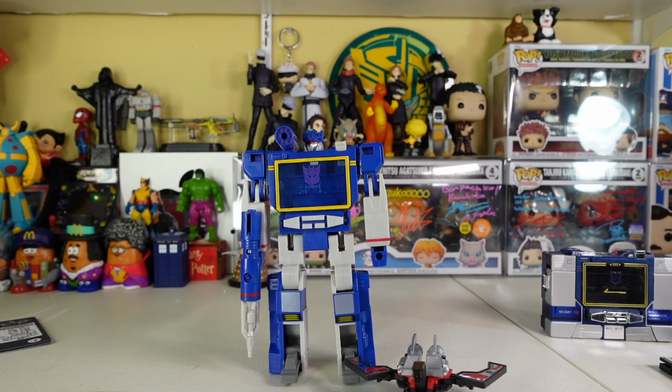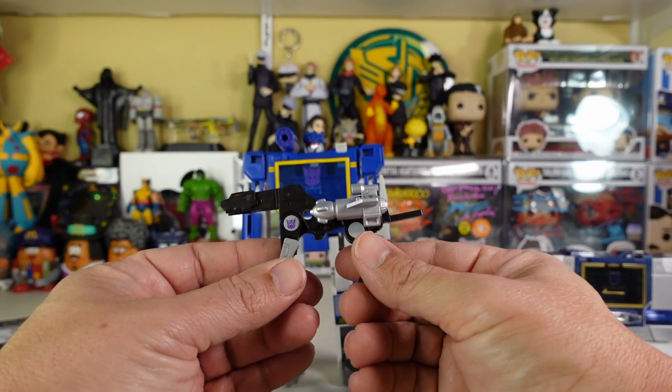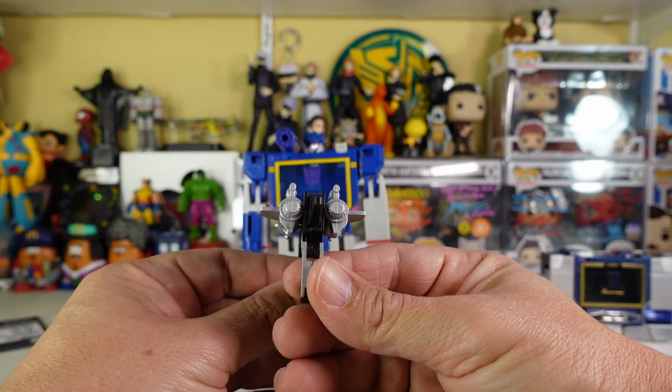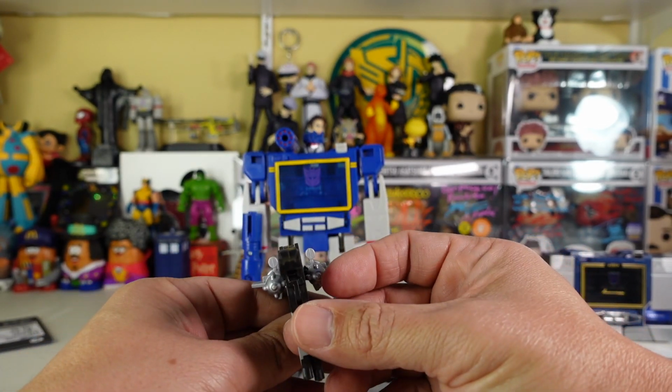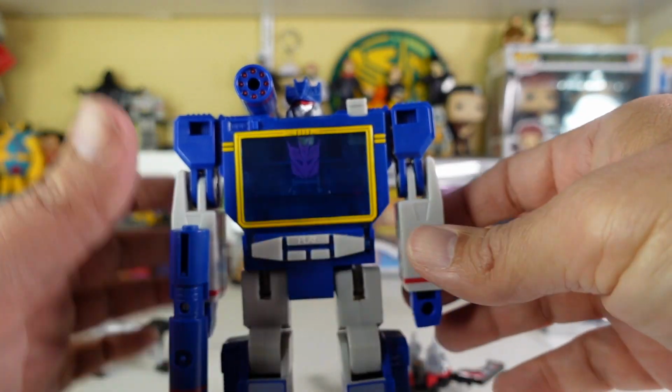But I mean, he's still cool. Ravage is cool. I'm glad we got him. I need to pick up Frenzy and Rumble and some of the other ones too, just to have the whole crew. I'll probably have to pick up the G1 reissues of that.